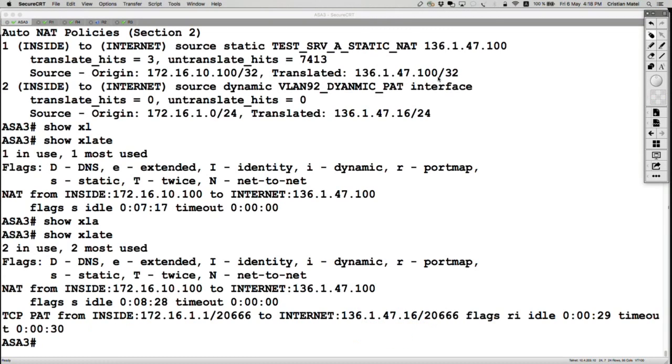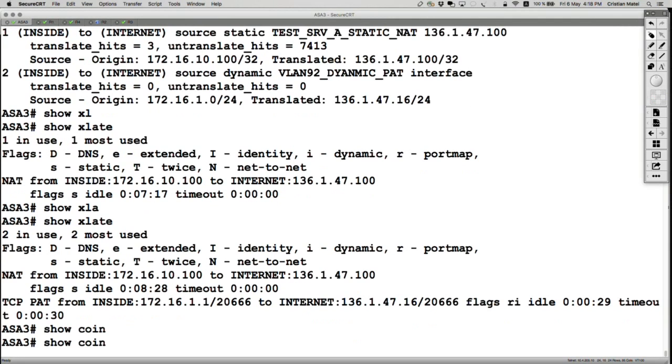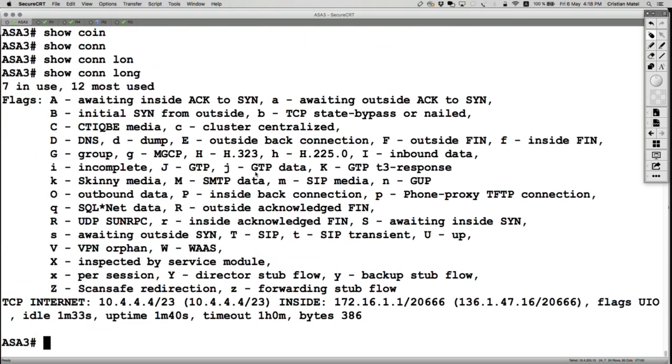And of course, if you say show conn long, you're going to see the same thing. We see here that traffic destined to router 4 was sourced from the real address of router 1, and that was NATed into the ASA's interface address.